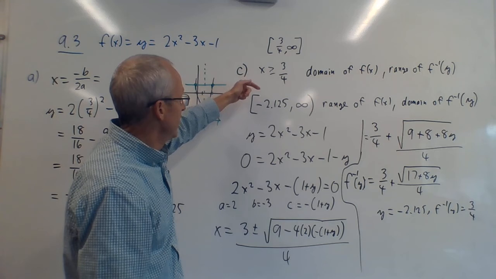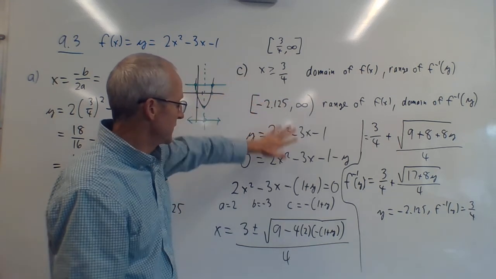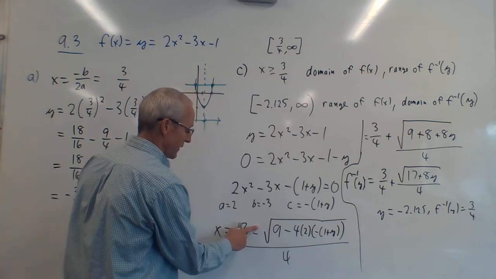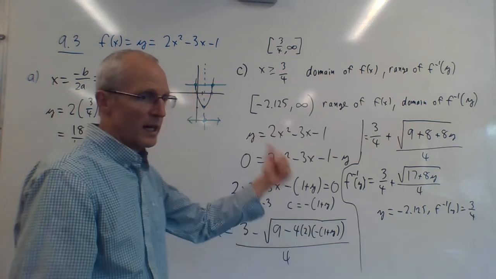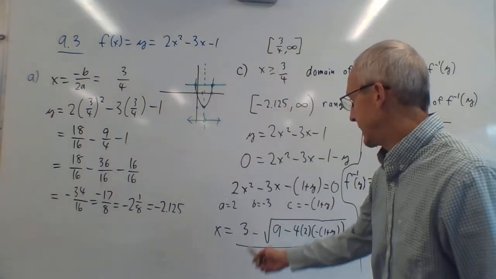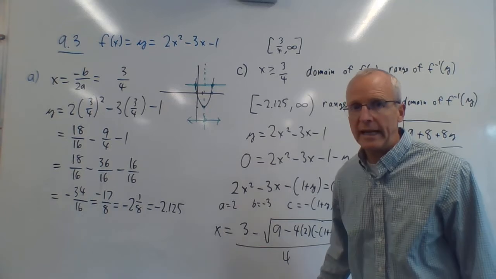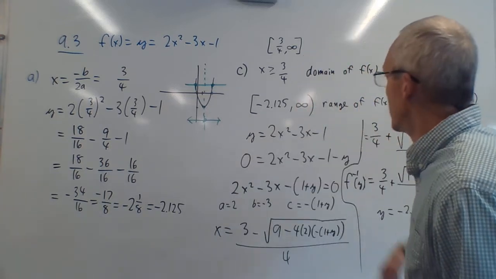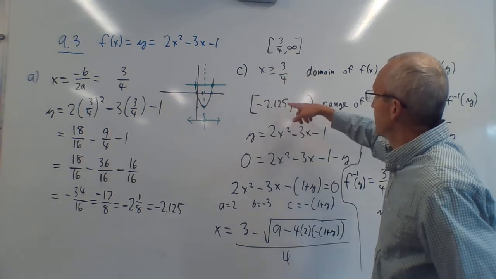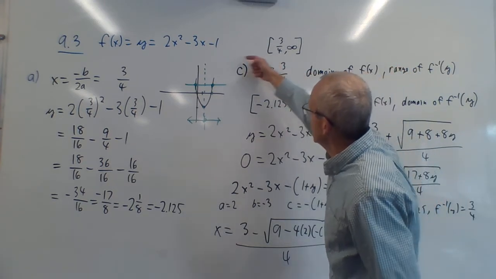so x, and then the other big thing is here, when you do this math, you just take the negative. You just take the negative here instead of the positive, because we want the other side now. And then you just keep that negative, you do the same thing, and you should get something that makes sense, and check it to make sure it makes sense, because the domain and range can be slightly different. Instead of going from 3/4 to infinity, you go from 3/4 to negative infinity.